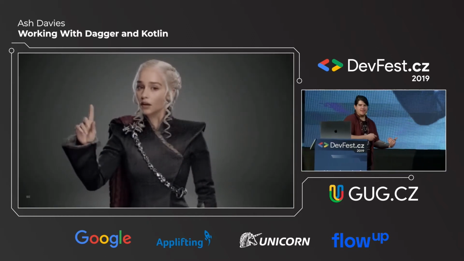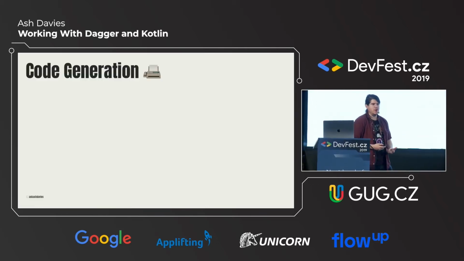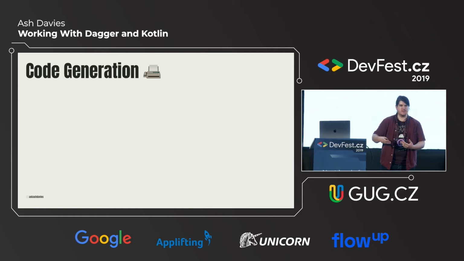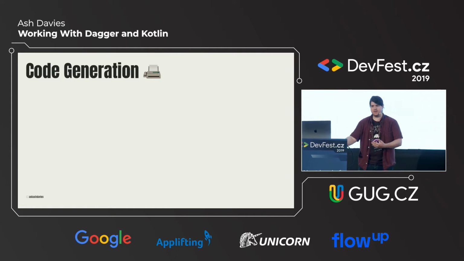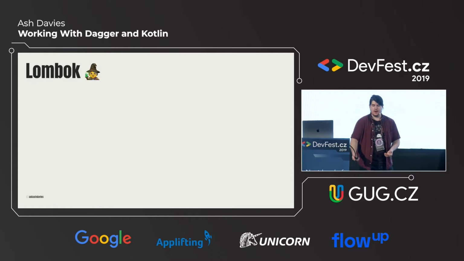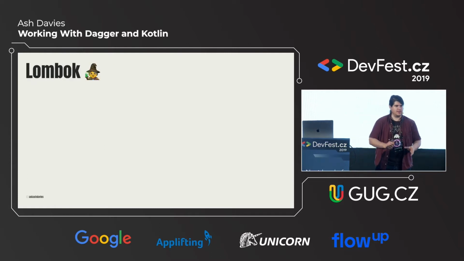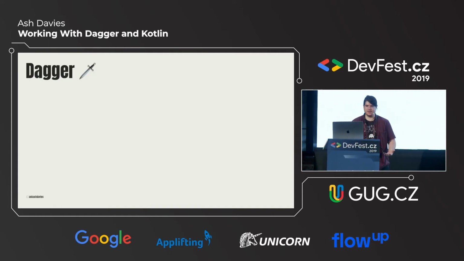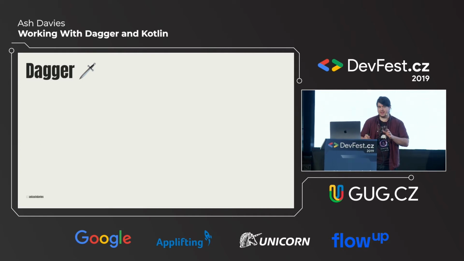So what's code generation? Taking a step back, it's important to understand what code generation is and how it's utilized in our projects. It's based upon annotation processors, where you annotate something and then a code processor runs upon this and generates code afterwards. It's not possible to modify existing code, but you can generate new classes and new implementations. There are a lot of examples of these already, things like AutoValue, and Lombok, which does some clever bytecode weaving to modify your code, and it's damn voodoo. Stay the hell away from it. But Dagger is another good example. So let's get back onto Dagger before I go off on a tangent.